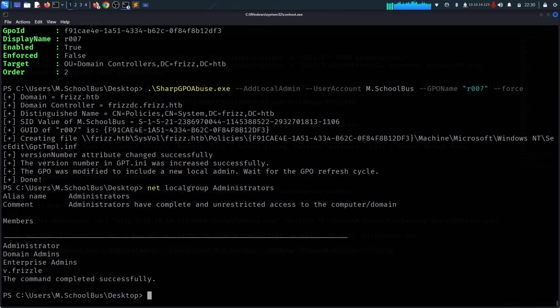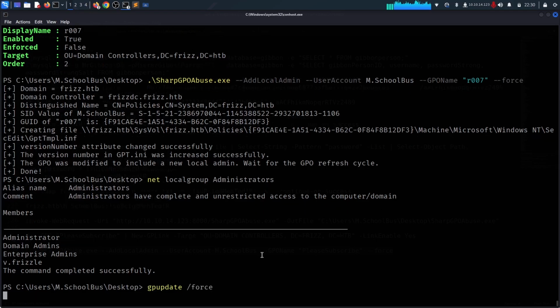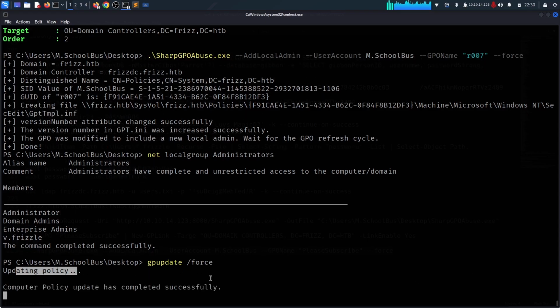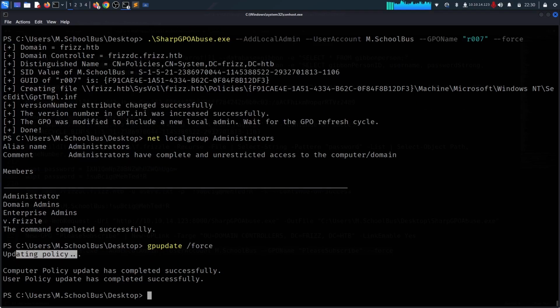But now when we first update on the group policy using gpupdate, and we use force, you can see it's updating policies. Computer policy update has completed successfully.